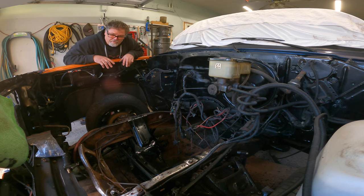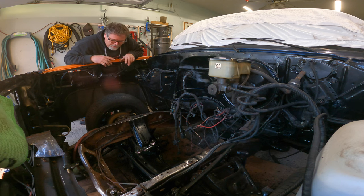This one here did have the tow package, though. She did have the 400 Turbo HD in her and the tranny cooler and the hitch and this and that and the other thing, but she's not gonna be now. It's gonna be light duty with a 700R4. Anyways, there's this little history moment.